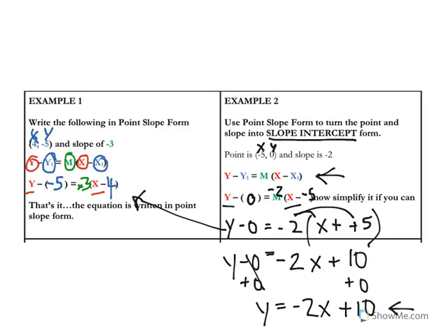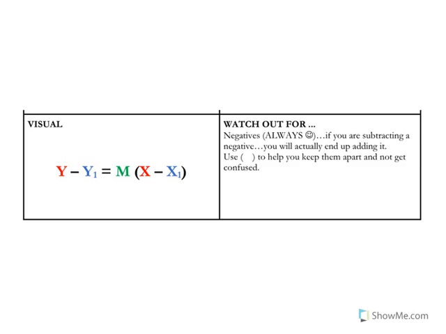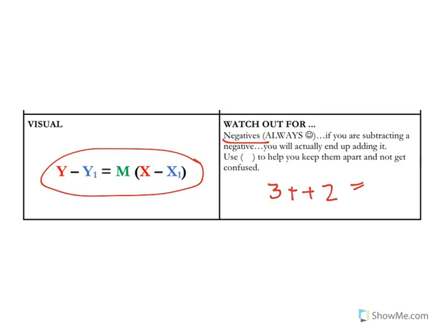That's complicated, so ask for help and practice it or rewatch this part when you're doing it. Here's your visual. Again, just the formula you need to memorize. Watch out for negatives. As I showed you in the previous slide, you want to make sure that if you say 3 minus a -2, that is essentially saying 3 plus 2. Watch for your double negatives, okay?